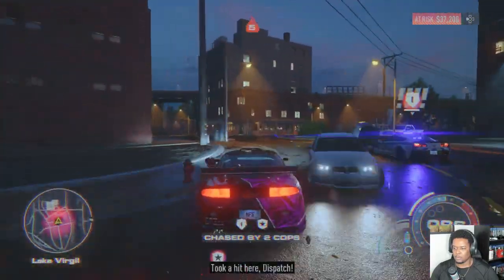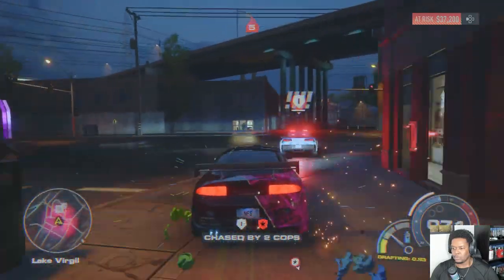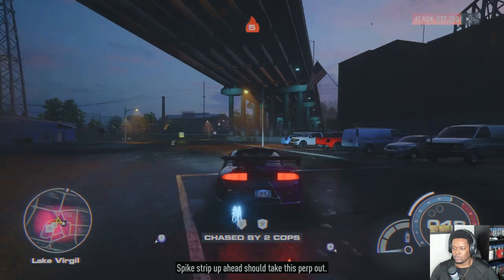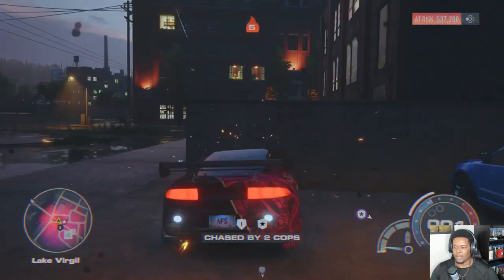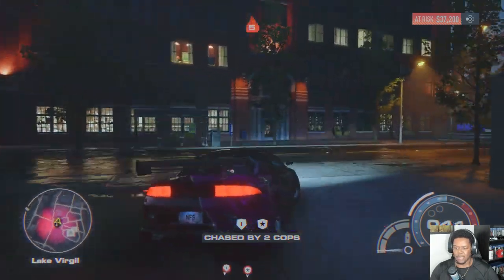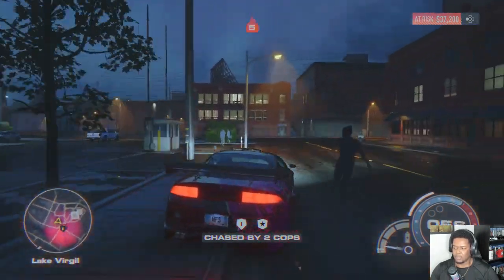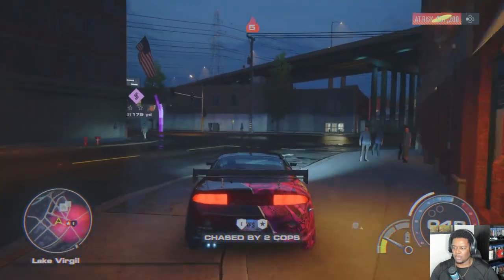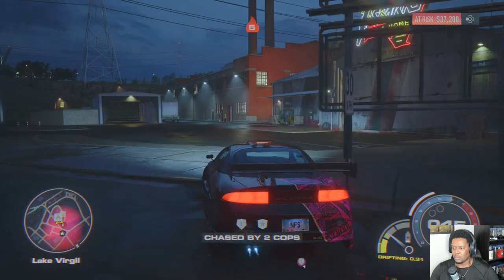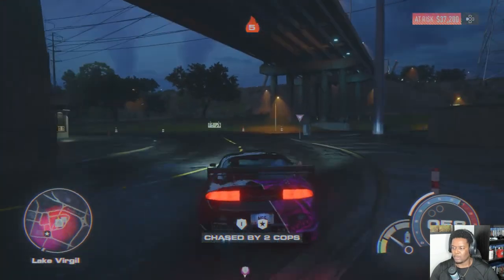Took a hit here, dispatch. In front, try to slow the sucker head down. Bike strip up ahead should take this perp out. Come on, man. Why is it always a fucking battle with these cops? Shit, man. Come on. It's always like a hardcore battle.